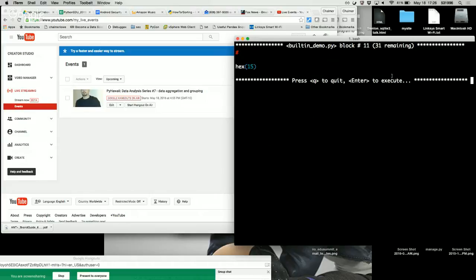All right. Next built-in function, and again, this is meant to be a high-speed overview of these things. The next built-in function is the hex function. If you give it some numerical value, it'll spit it out as a hex value. So the hex value for 15 is F. Where do we use hex values? They're often used to identify colors, for example, on web pages. A lot of colors are identified by a sequence of 6 hex values.